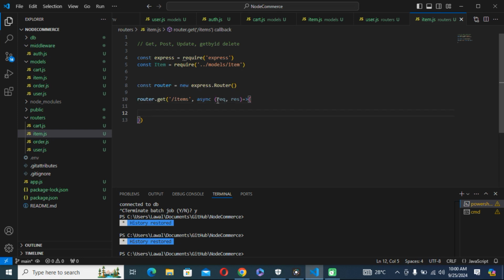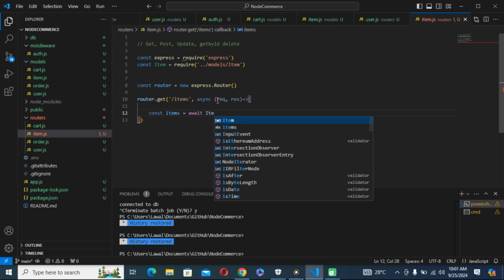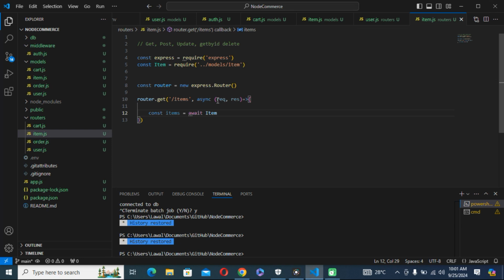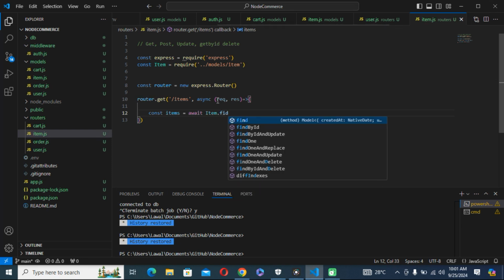What this will do is to get the items. const items = await the item we imported dot find.